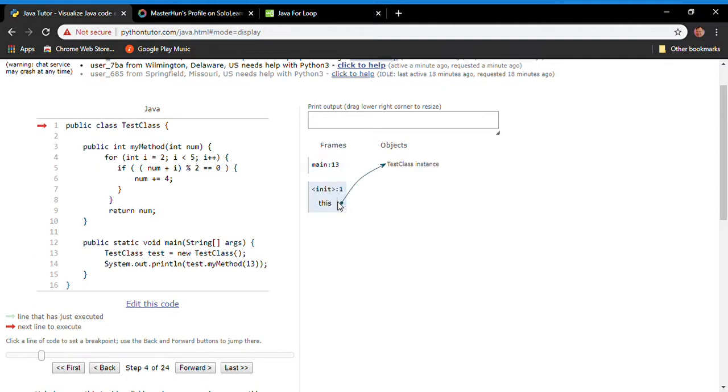Okay, so we can see here that we've created a test object, an object named test, which is an instance of this TestClass. Okay, and then we're back up here.